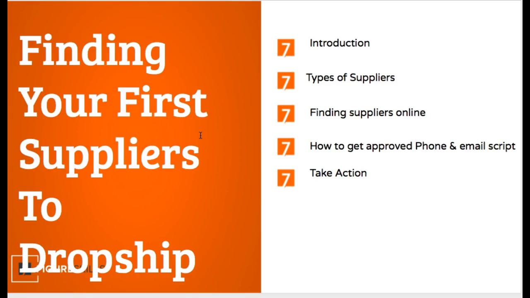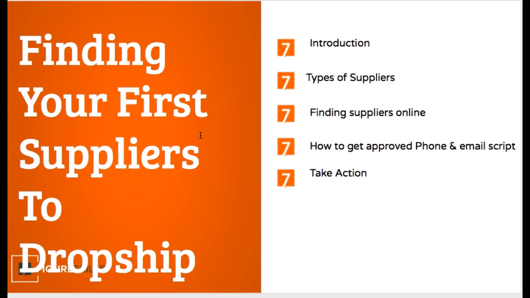After that, we're going to go in a different lesson and show you guys my pre-approved checklist of what I ask suppliers before I call them or when I call them. I provide phone and email scripts for you guys to copy, so when you actually talk to a supplier, you know what you're talking about. And finally, I'll end this module on some action steps I want you guys to take so you can move forward.